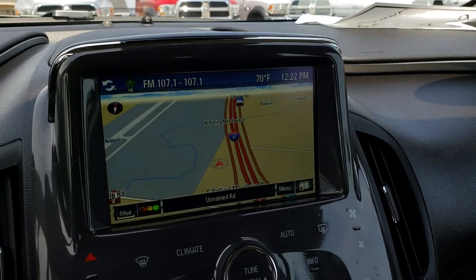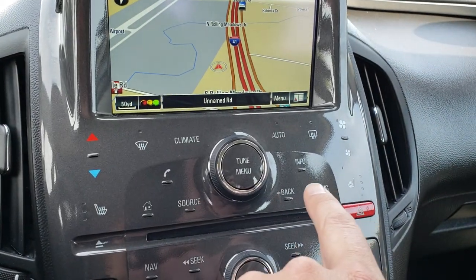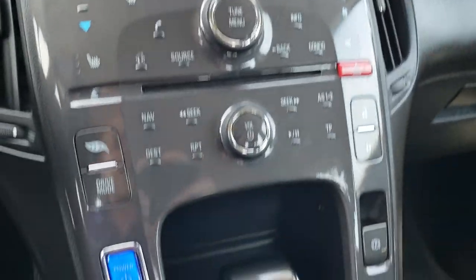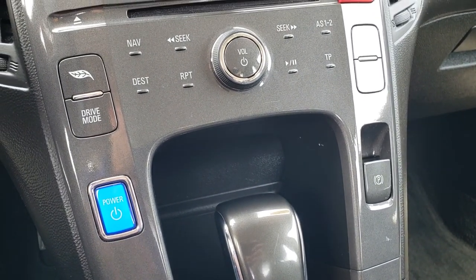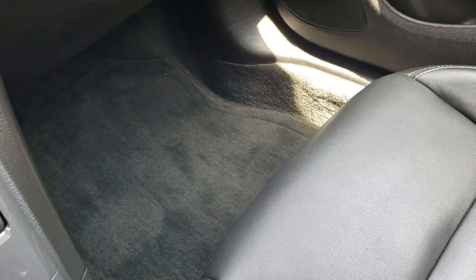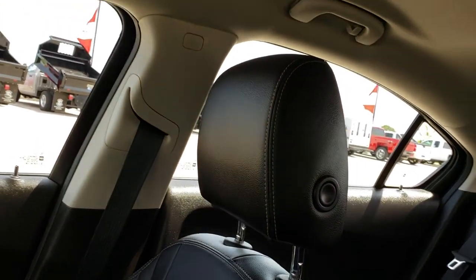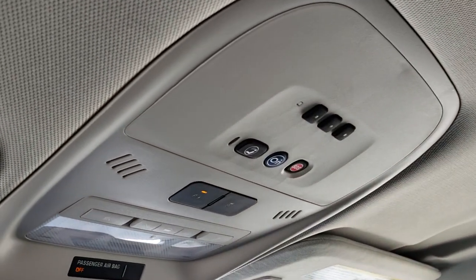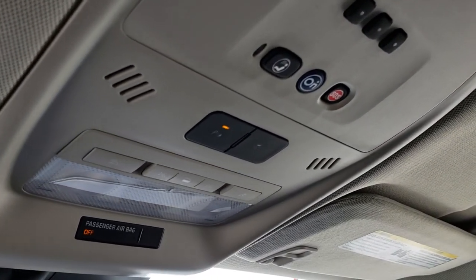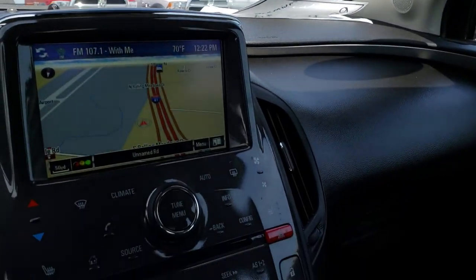Bluetooth audio controls on the steering wheel. This one has the Chevy MyLink system with factory navigation — this is also where your backup camera shows up. Here are your heated seat buttons and your climate control. This is how you turn the car on; it's actually on right now even though nothing's running. The passenger seat and floor mat are in excellent condition. This car has never been smoked in. The headliner is absolutely perfect. It does have Homelink and OnStar capabilities, stability control, backup sensors, and map lights.